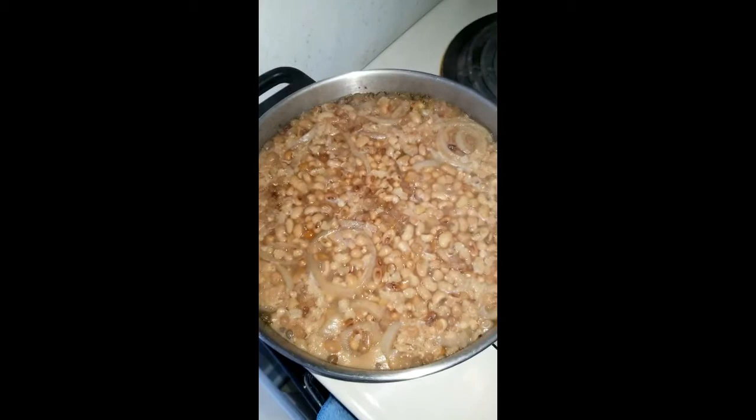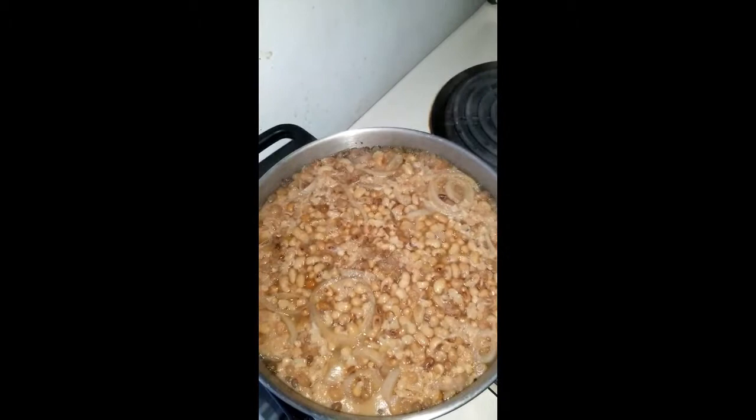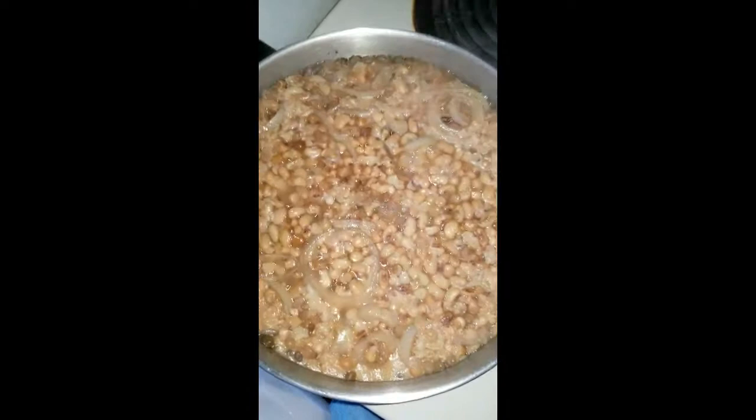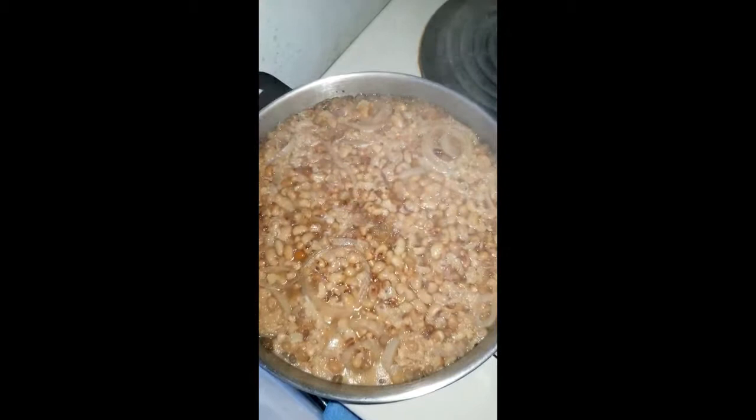Here we are, checking on the beans. It's cooking really nicely, and at this point, I'm just going to add a pinch of salt. That's just a little bit, because like I said the last time, you need to be very, very careful with your salt when you cook beans, because beans really cannot take too much salt. I'm still going to leave it, but I'm going to top up the water, because I'm going to leave it to cook for 2 hours, and I want it to get soft and not get burnt. Be back in a bit.